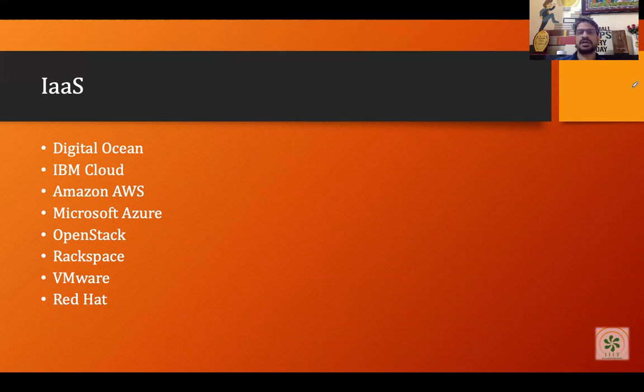If I want to create my infrastructure, I talk to these cloud service providers and they will give us the right choice for creating our infrastructure. So all these are related to infrastructure as a service.